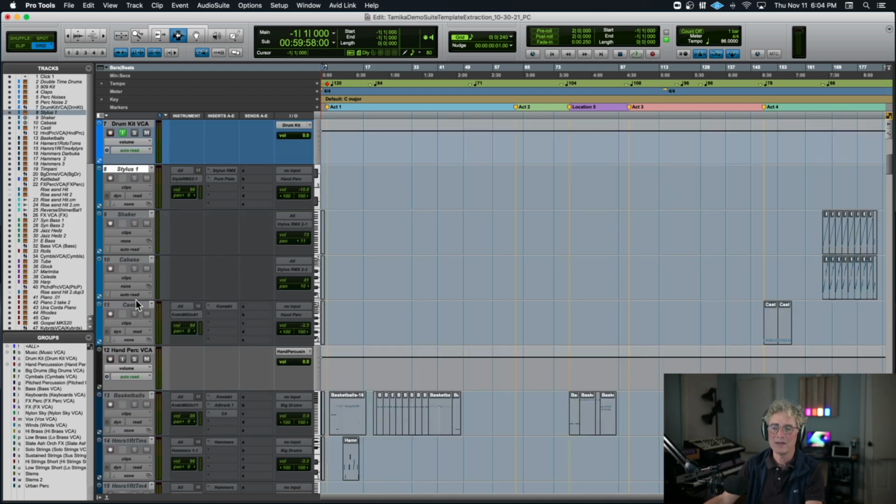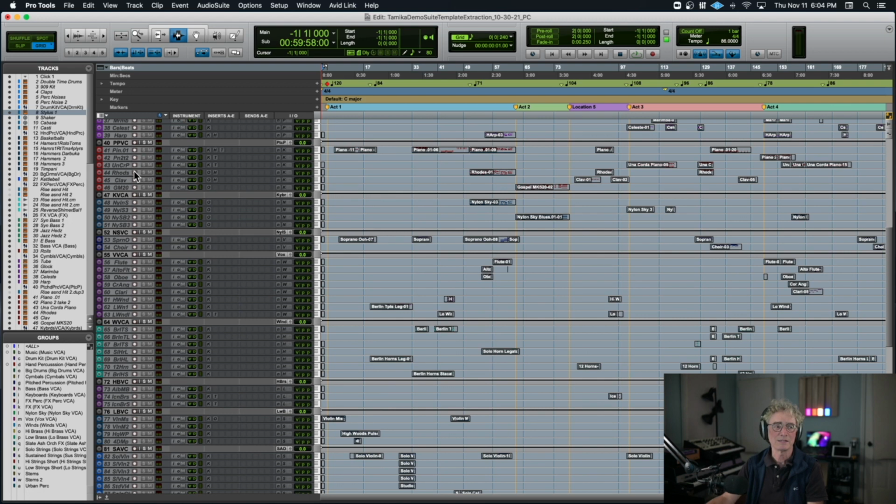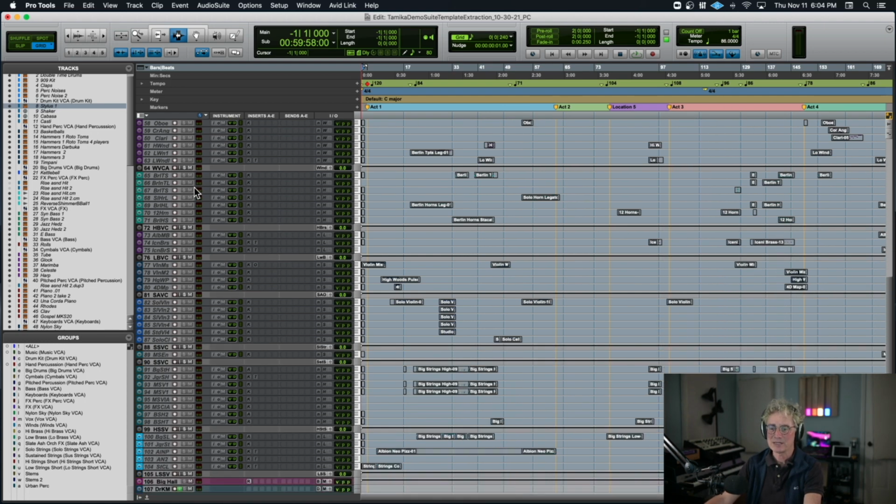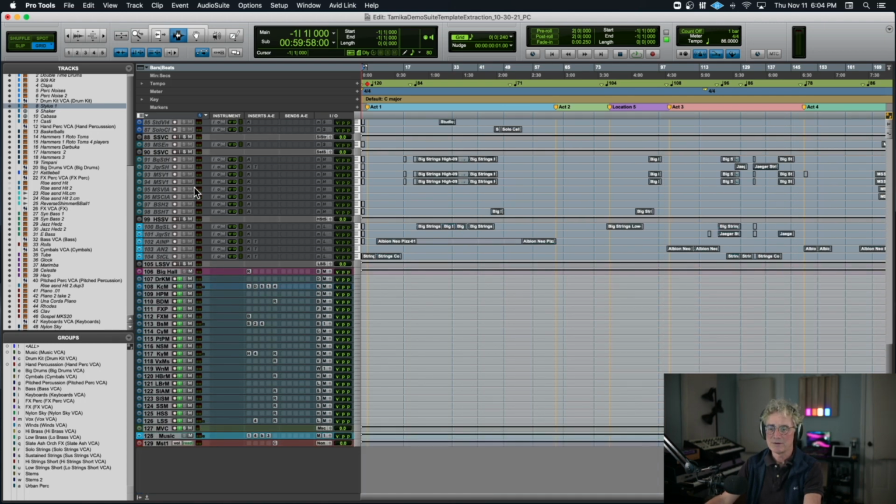So notice I clicked on that and stylus becomes highlighted. And also this is a great way using the tracks list. This is going to be hard for you guys to see over the computer, but I can just tell you that when I'm looking at the names here, when I've got a session that's this big, so this is, right, this is 129 tracks. 129 tracks. What is this here? I don't know what that is.